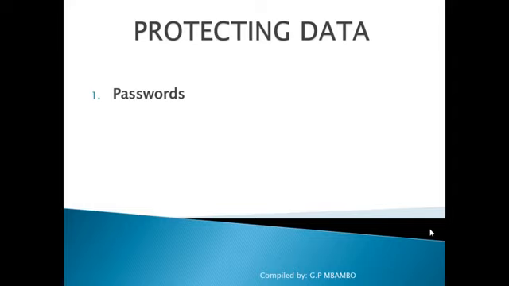Now we are going to shift our focus, but we are still continuing with security. We're now talking about protection of data. It's no longer physical security, but data protection, meaning the information kept on computers used to be confidential. Unauthorized users are not allowed. Some people might try to get access to files that they are not allowed to. And if the right precautions are not taken to protect data, that data might get stolen, or be accessed by people who are not allowed to. So how do we protect data on our computers?